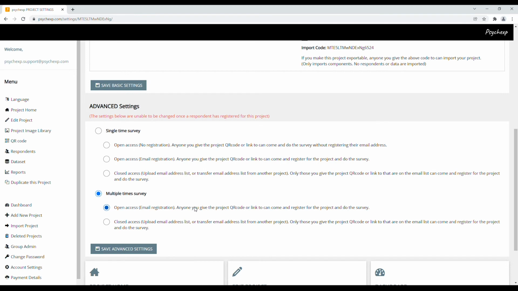You can also select whether the respondent needs to register with an email address prior to starting. If you select a closed access project, only respondents with a pre-registered email address can respond. You can pre-register the email address of your respondents in a closed access project by clicking on the Respondents tab in the menu.